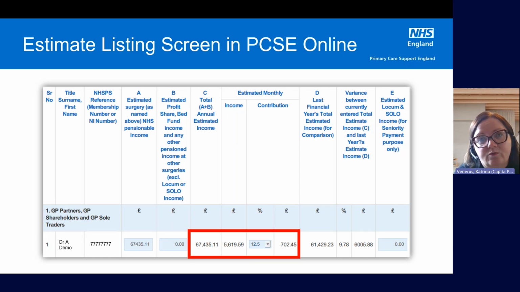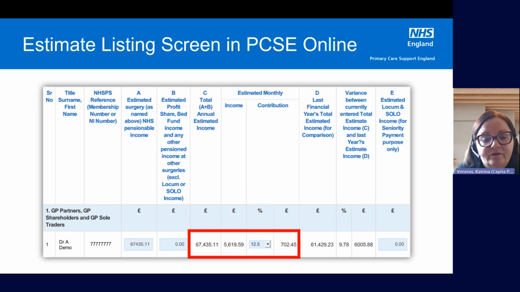But what is really valuable to be able to do is you're going immediately back into that screen and you're checking, if that was 67,435.11, is that what I meant to enter? We have seen instances where somebody may have accidentally put in an extra digit in there, and that would be 674,350.11.